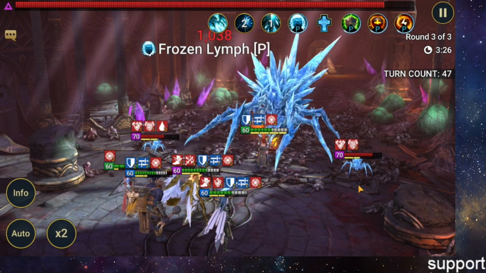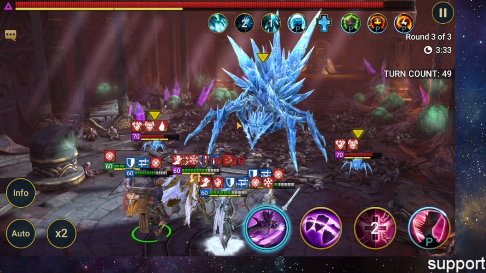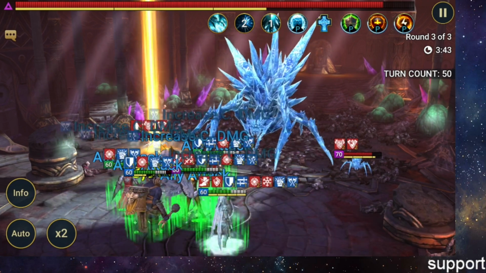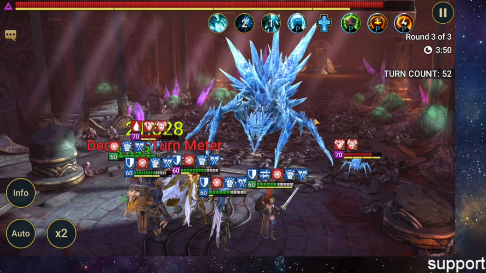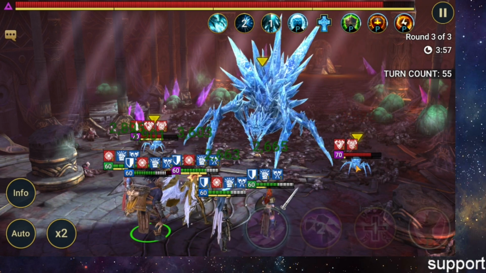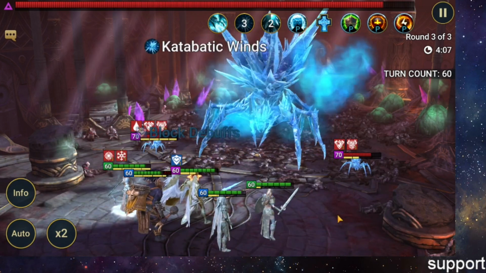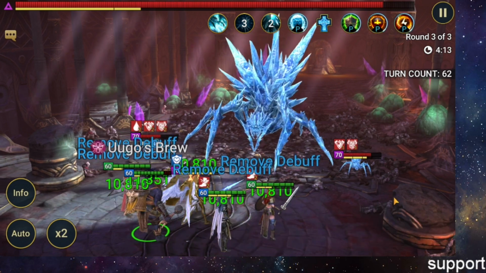Yeah, it took me a long time to kill this thing with only one enemy max HP damage. Yeah, I think while this one's alive, you can't debuff the boss. I should attack that one. Frozen. Remove all debuffs.